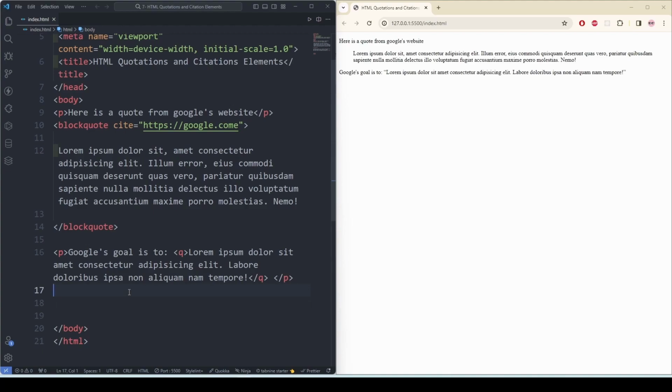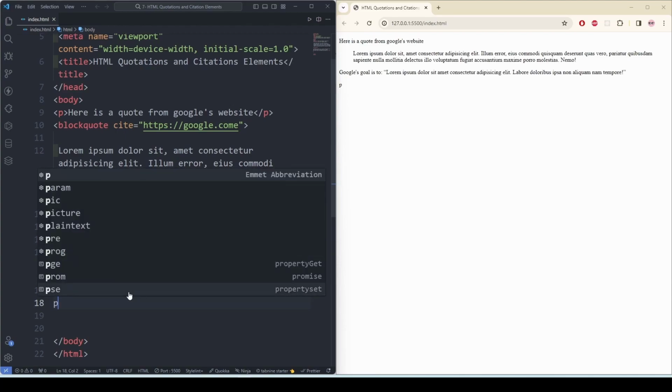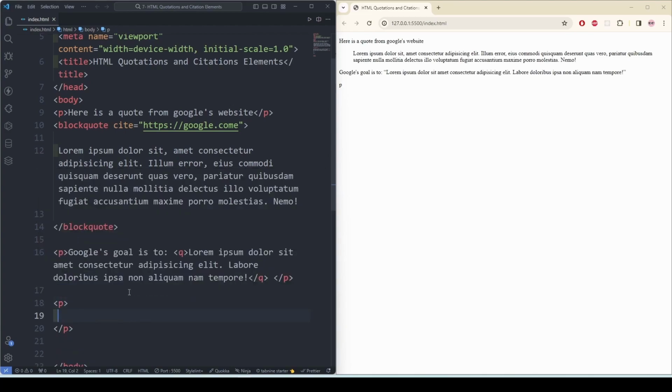Now, in our day-to-day activities, we have to use a lot of abbreviations. We can use the ABBR tag to use abbreviations in our web page as well. So first, we need to take the P tag and then we are going to write something, but we want an abbreviation, right?